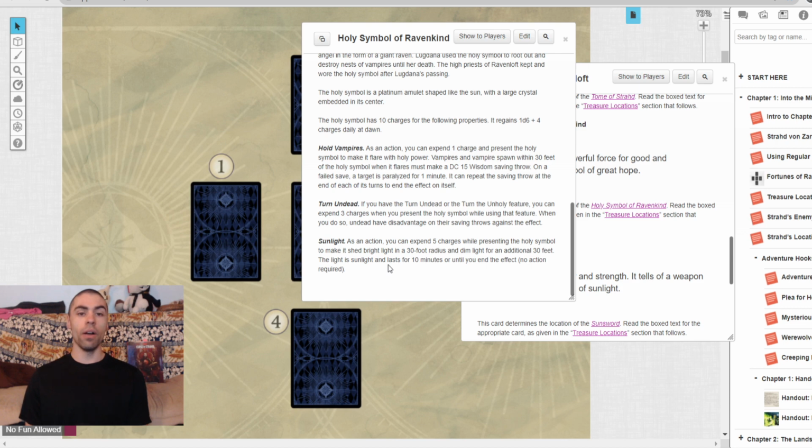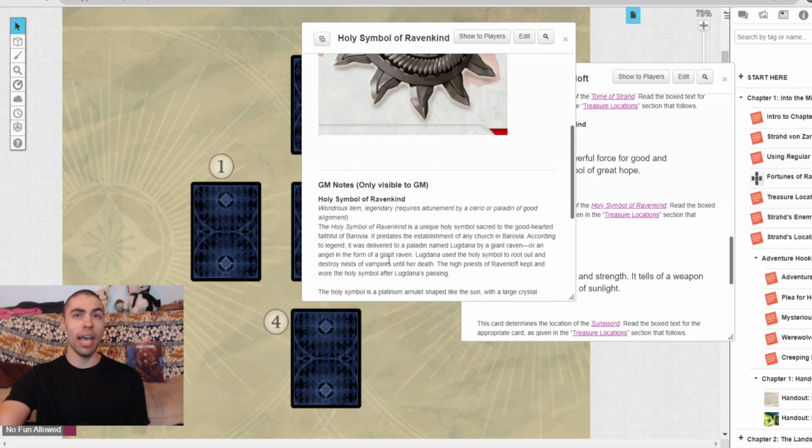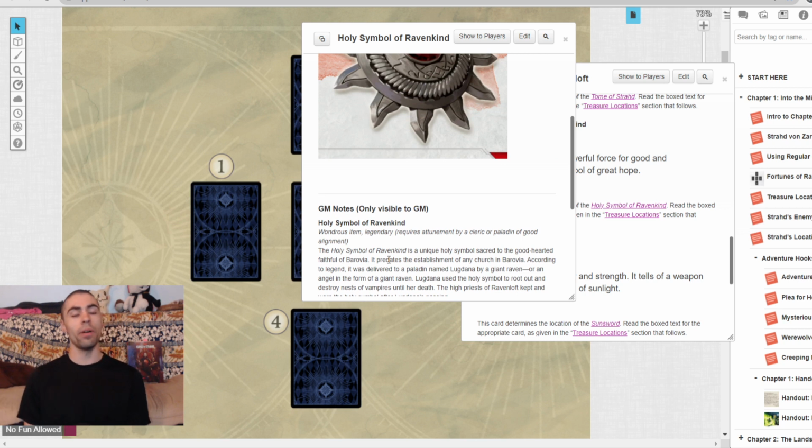All these 3 are incredibly powerful options, and especially if you only have one cleric or paladin in the party, it is going to be incredibly good because it'll really help their undead fighting. Something important to note here, it states that it requires attunement by a cleric or paladin of good alignment. Obviously, not every group is going to have clerics or paladins in their roster, and even more so, even if they do have a cleric or paladin, they may not be good alignment.